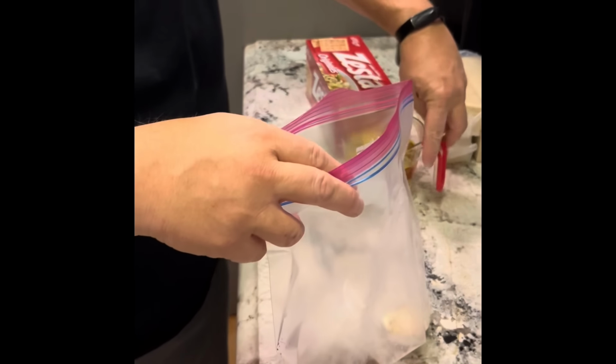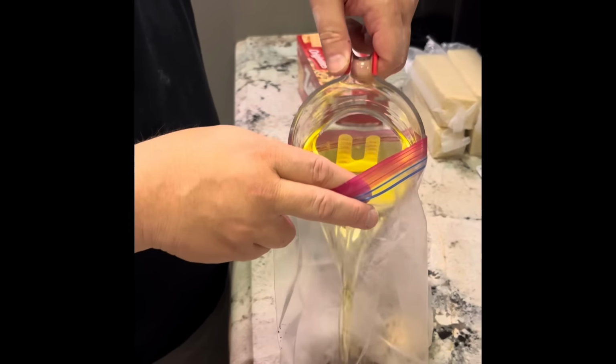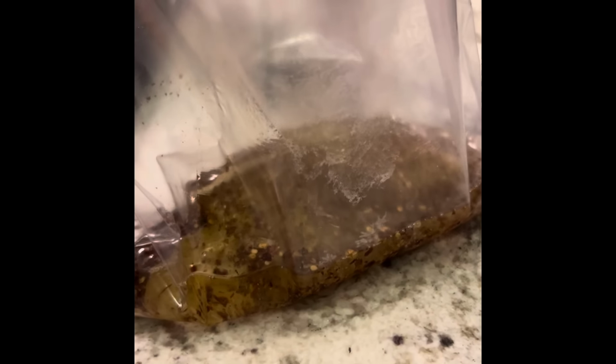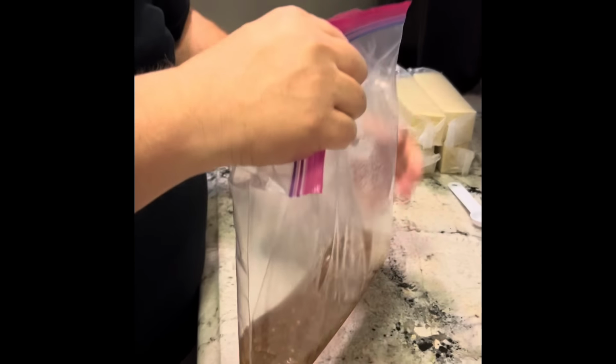And now we're going to add our 1 2/3 cup of oil. We just put all of that in our gallon Ziploc bag. Keep it closed. And I'm going to use a really technical cooking term here. You just want to smush it together.